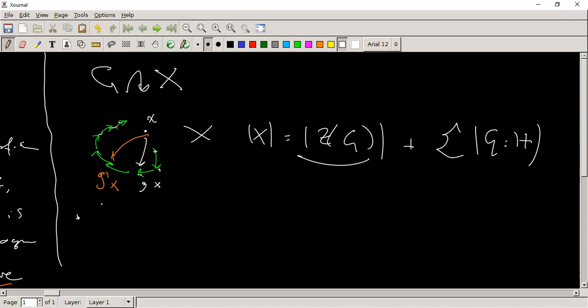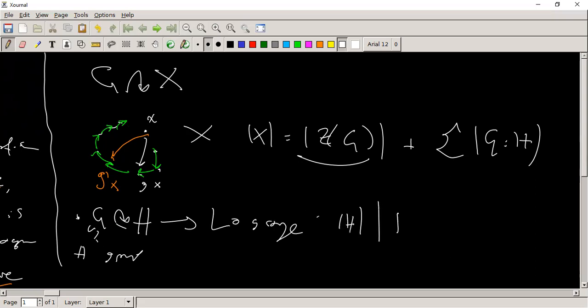Speaking of which, there's a very important action, which is making G act on a subgroup. A subgroup, I didn't say this, it's very natural, but a subgroup is a group inside of G, right? It's a subset of G that also has group structure. So this action is very natural. Just replace an X with an H and it just works fine, right? It's very natural. And this leads to Lagrange, which you can read more in the book, but it says that the order of H divides the order of G.